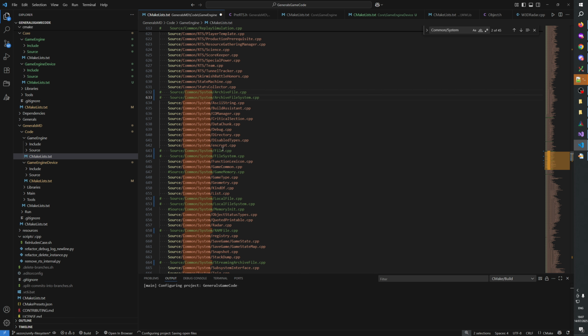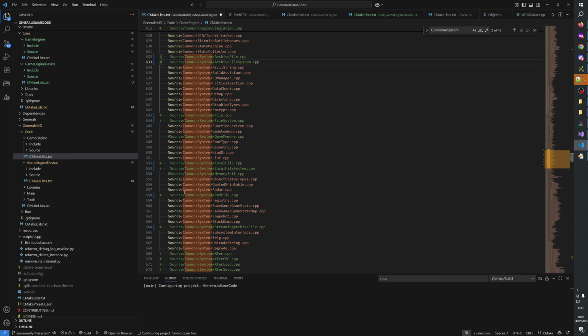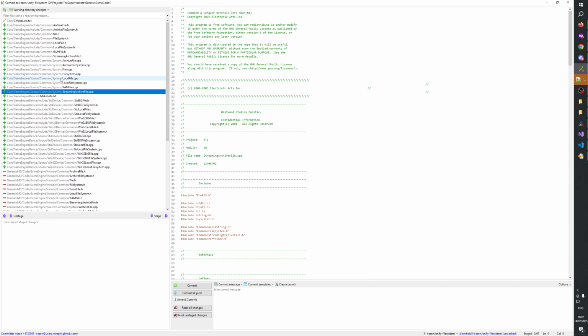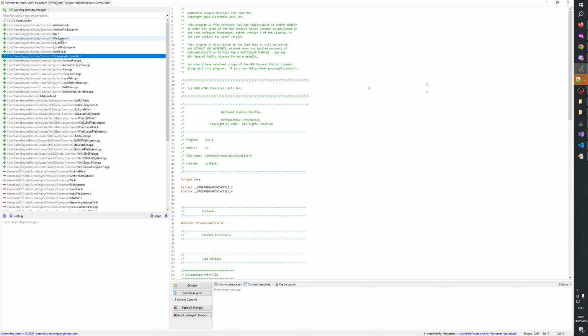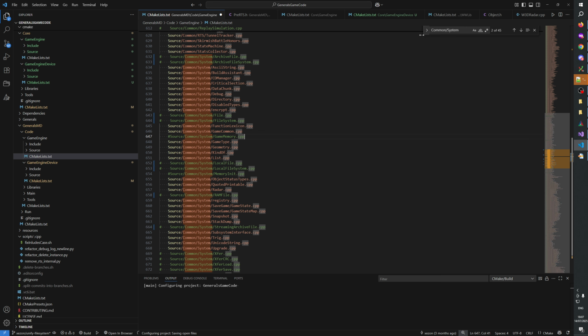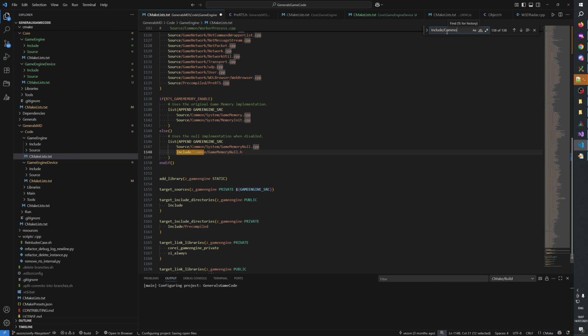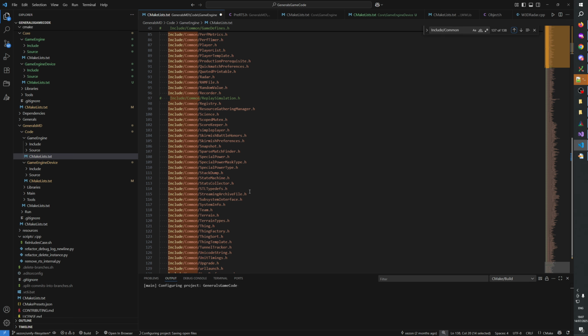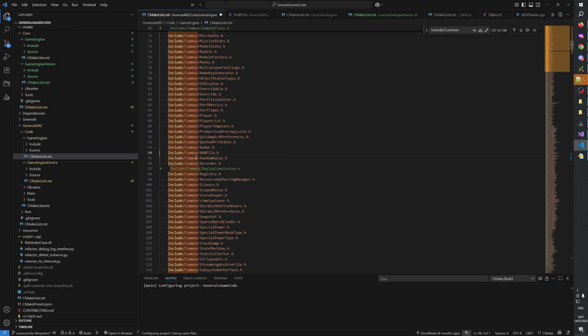So these were 1, 2, 3, 4, 5, 6, 7, 8. 8 CPP files. Does that match? 1, 2, 8. Yeah. And then we have also 8 header files. Include common. Okay, there we have quite a lot more. So we have RAM file.